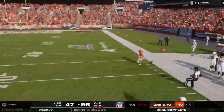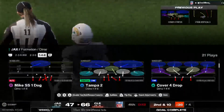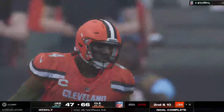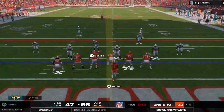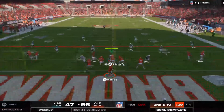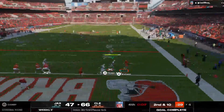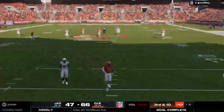And he bats it away, and it falls down incomplete. When you're backed up this deep, sometimes defenses sacrifice coverage for pass rush because they know you can only go so far on your pass drop. You've got the back of the end zone. So they came after him. He took the shot downfield. He didn't connect. But, boy, that was force against force.